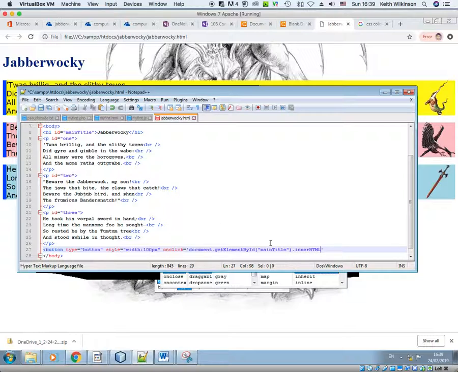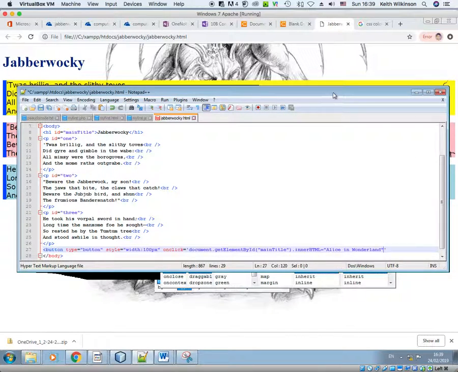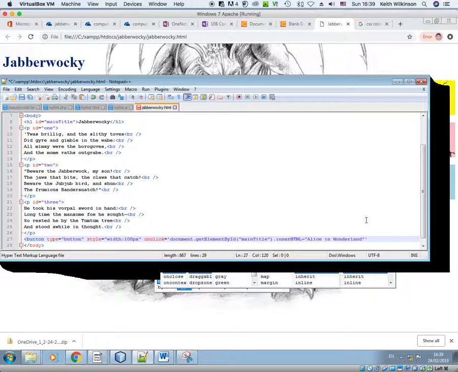The inner HTML, so what that's saying is inside this is the HTML inside this. So I'm talking about the word jab014 here. I can change that to, let's say, Alice in Wonderland. Okay, so that's what I want to change it to, but I haven't finished yet. This really needs to be wide.